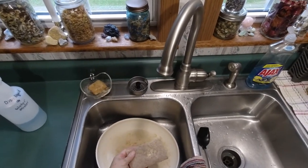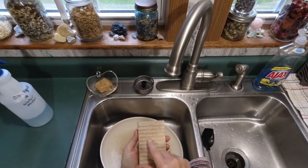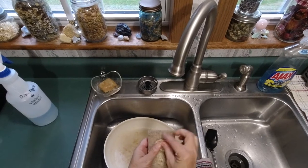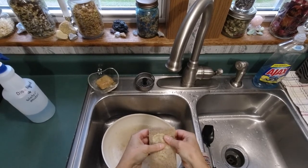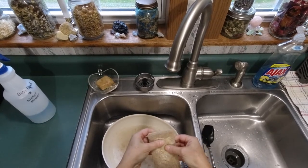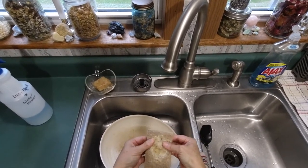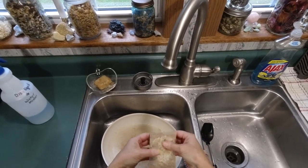I usually keep this handy. I don't know what the name of this is, but it's got the sponge side and then a little scratch pad on the other side. I like to take these pieces and when they get soft, press them into my sponge like this. You'll see it's got stuff in it — that is stuff I put in the soap to make it a grit to clean your hands when you're washing.